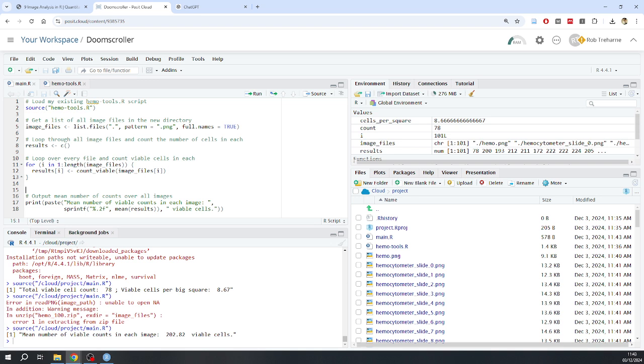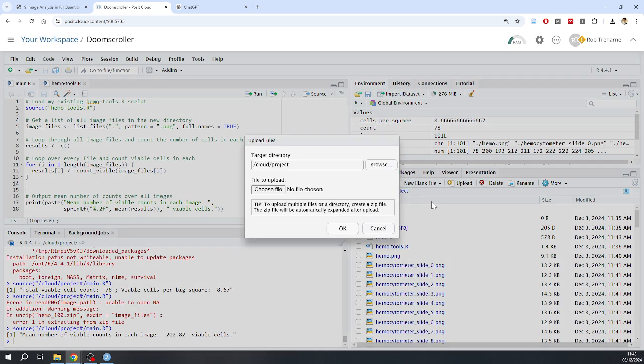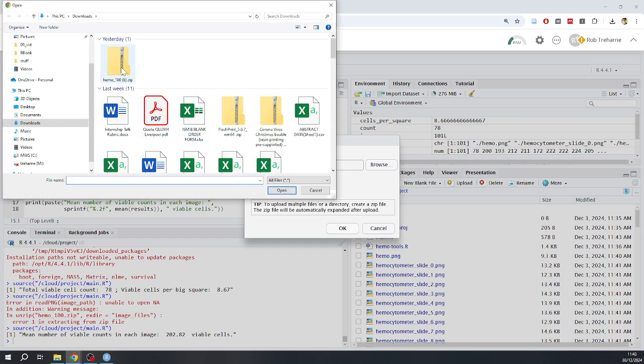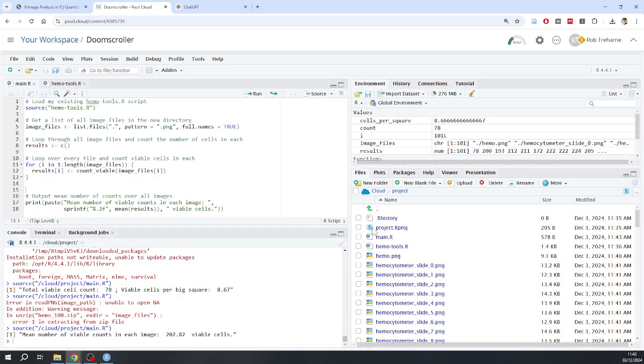Okay, I think that number is different from the one I've got in the book because, what did I upload? Hemo 100s. So, right, you've got to be very, very careful here. This number is slightly different than the one in the book, because not only has it included all of the files in that zip file that I uploaded, it's also included my original Hemo.